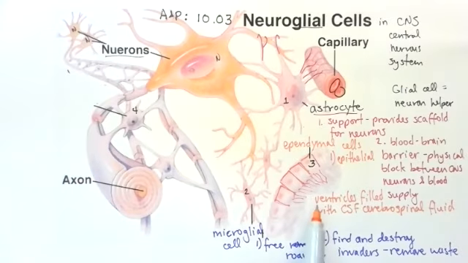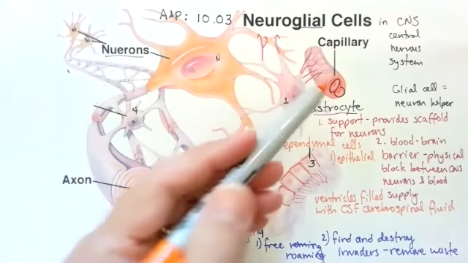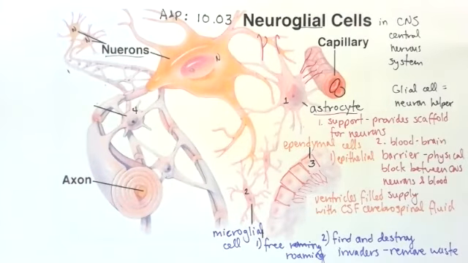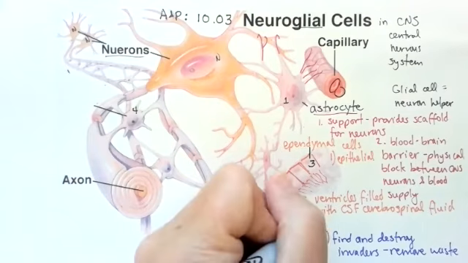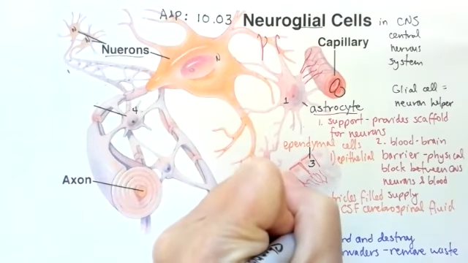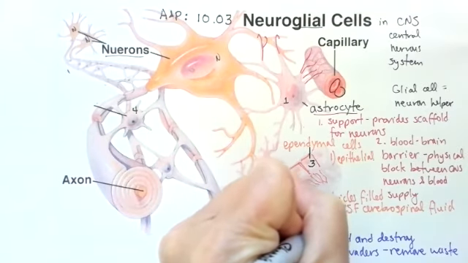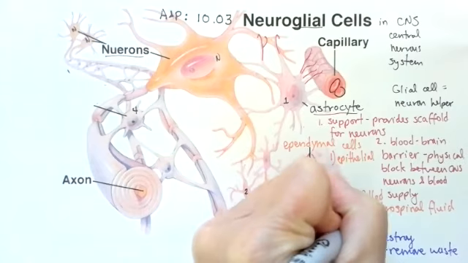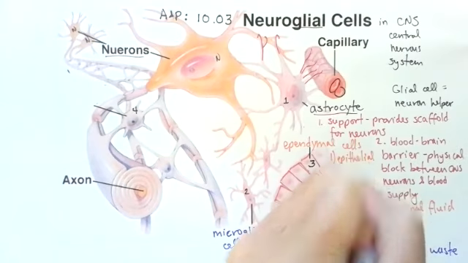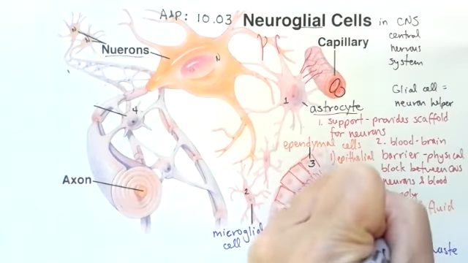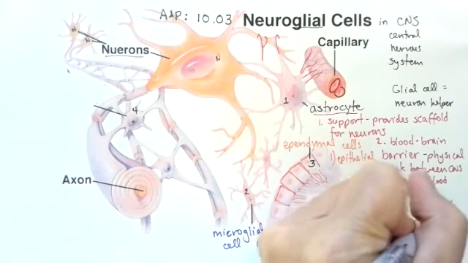But these ventricles are kind of stagnant pockets. So how do you get fluid motion in our arteries and our capillaries? The heart pumps and that moves the blood. So how are we circulating this cerebrospinal fluid? Well, these ependymal cells have structures here, which hopefully you recognize as cilia. So their function is to use their cilia to circulate the CSF.